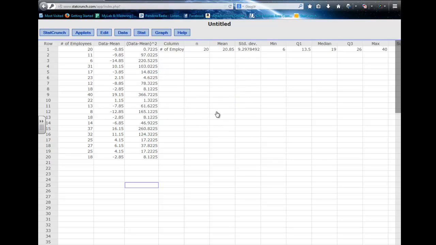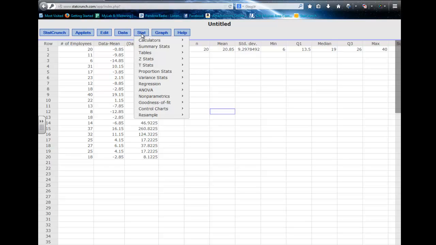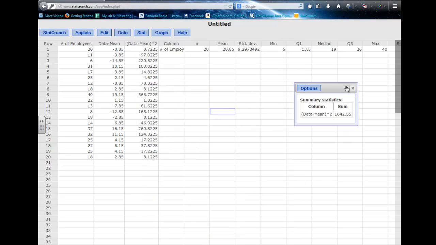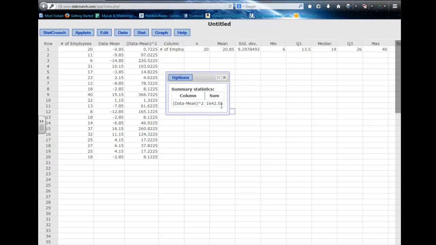All right. And so, for example, if this was the table for doing standard deviation by hand the long way, the next step from this table would be to figure out the sum of this column. And so I could go to Stat, Summary Stats, Columns. I could grab that column, and then all I want to know is the sum of this column. So if I hit sum, compute, and here's the sum of that column, which would be a value I would use to calculate the standard deviation if I was doing this the long way.